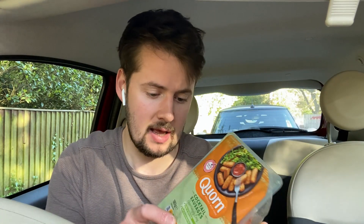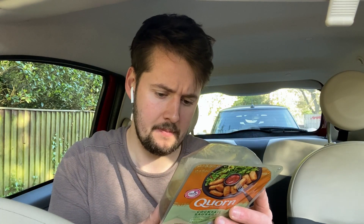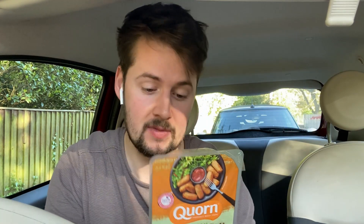These are absolutely unreal. I think they're about £1.25 in Tesco. Per four sausages we've got 134 calories, and there's about 10 sausages in here so you're looking at roughly a 400-calorie snack — pretty high for a snack, and fairly high in fat. These are probably best for bulking, but they can be implemented into a cut as well. Obviously the more you have, the fewer calories you'll have to play with for the rest of the day.